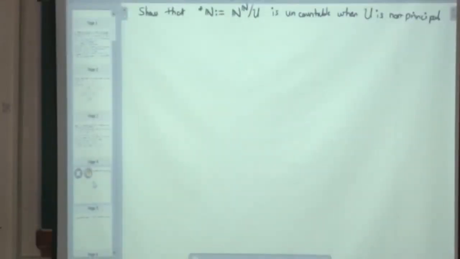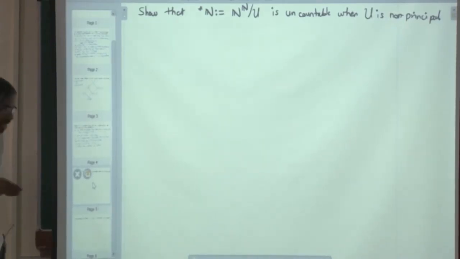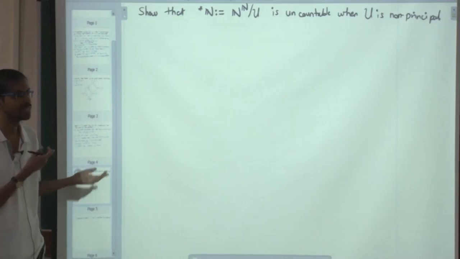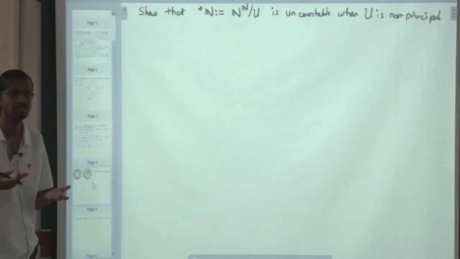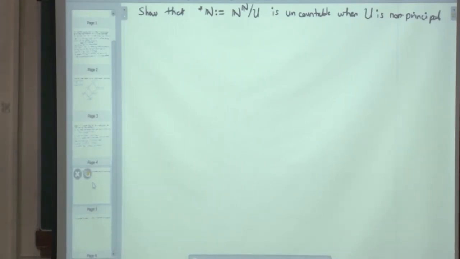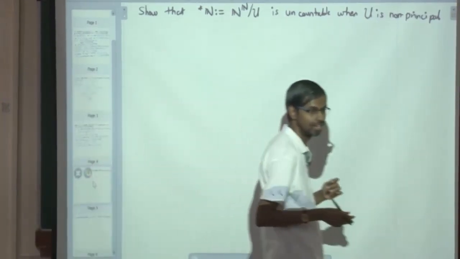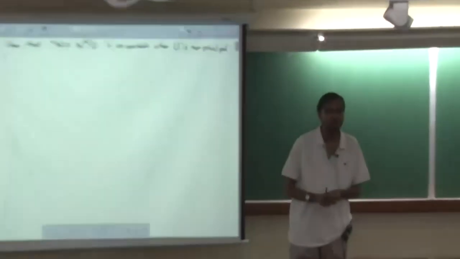Now, the next interesting question. We are talking about hypernaturals over here, and these are real hypernaturals. Real does not mean real numbers, but that U is non-principal. If U is principal, what will happen? Star N will be a copy of N itself. We saw that yesterday. The dictatorship: a principal ultrafilter means that the ultraproduct, which is the average structure, is simply one of the original structures. So star N is a copy of N in that case, and here you have to show that the hyperreals are uncountable. How do you go about something like this? Find an injection from a bigger set. Which bigger set? R plus. And how do you show that?